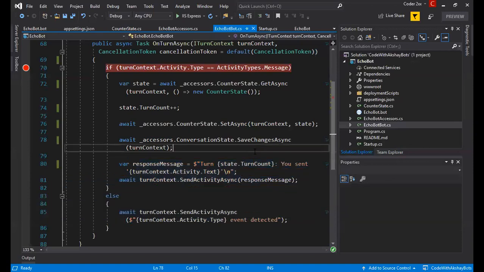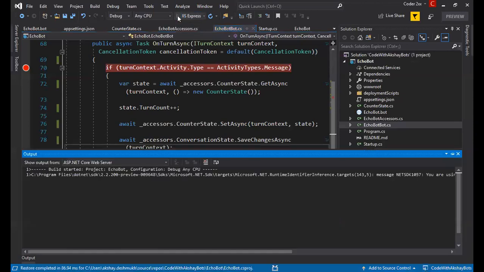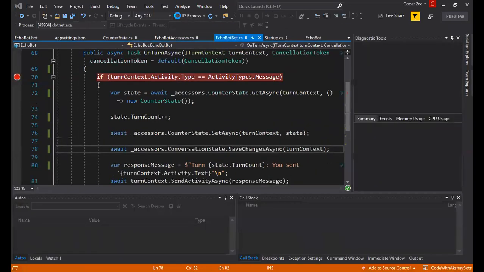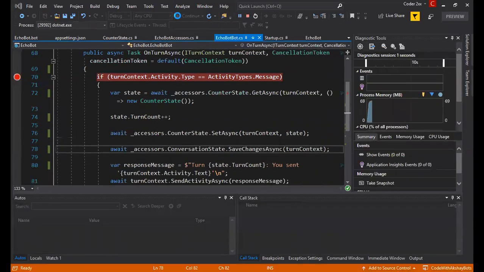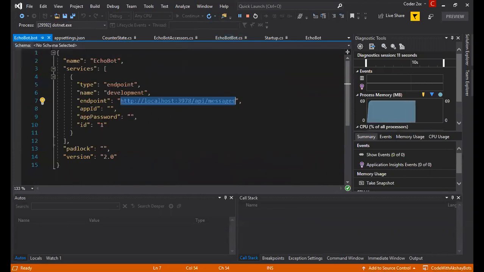To see this in action, let's try to debug this code. Press F5. It will host this website in IIS Express under port 3978. You can configure this in the bot file. When you go to echobot.bot, you can see that we have one object with the type endpoint, and its name is development.